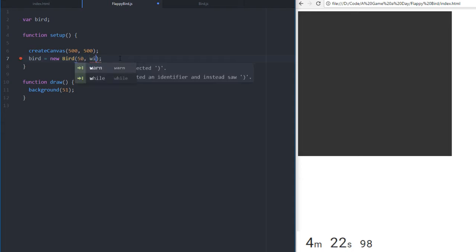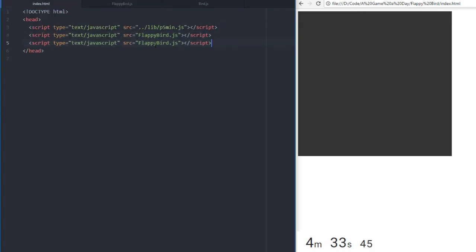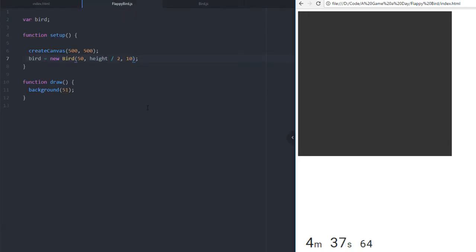We'll make the y height divided by 2, and the radius will be 10. Now we actually need to add bird.js. Now within draw, let's say bird.draw, actually we need bird.update first.